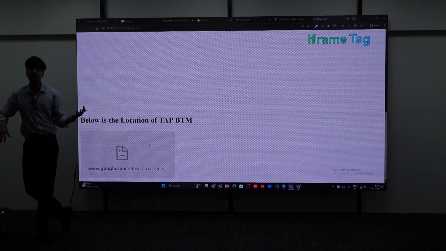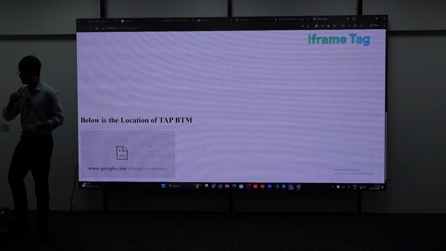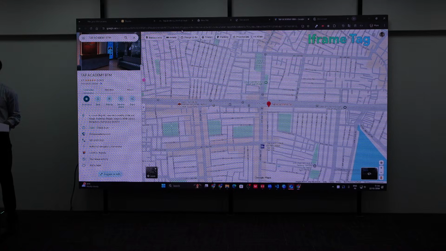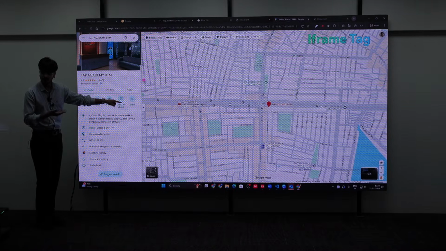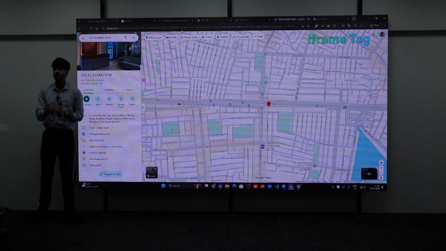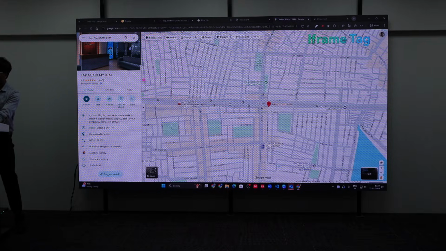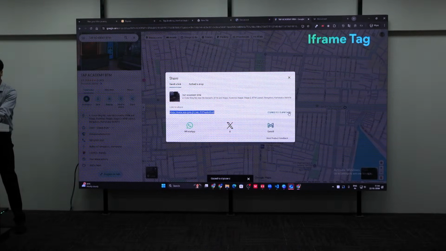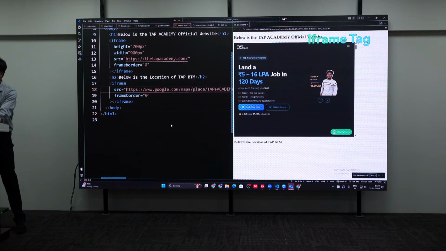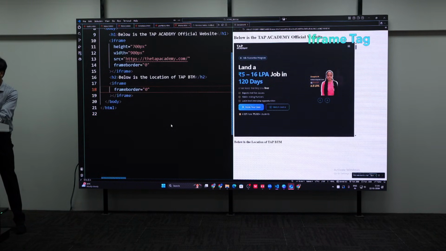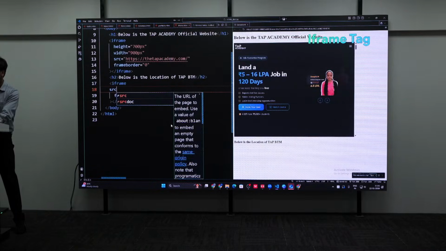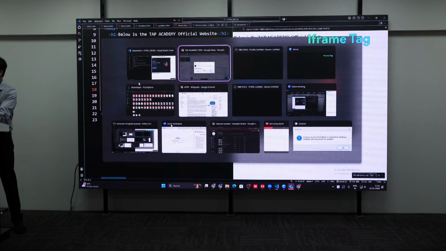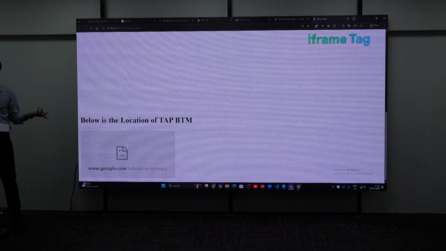But is there any other option? Yes, there is another option. Who told you to copy the URL? It has given one button, use that, share. You'll get one link, which means I should just go over here, click on share and copy this link, and substitute it in the source once again. Let me go over here and say src. This time do you think you'll get it? You'll not get it. If I save it and go over here, same story.